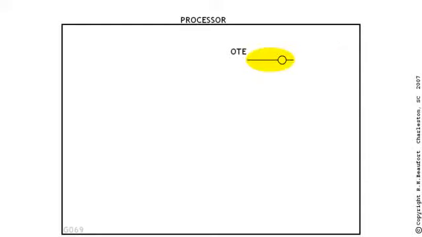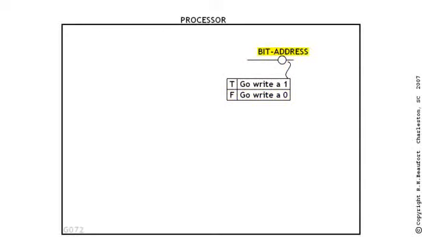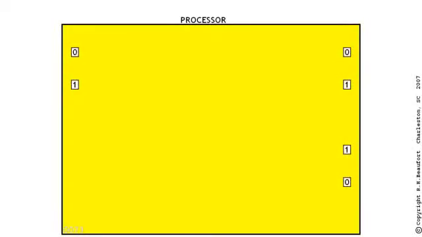So, summing up, here's the OTE instruction, a command to the PLC processor. If true logic comes in, then the instruction tells the processor, go write a 1 into a bit box. Or if false logic comes in, then go write a 0 into the bit box. Naturally, the OTE always needs a valid address to tell it which bit box to go write into. The OTE works only on bit boxes located inside the processor, not on output devices in the field.